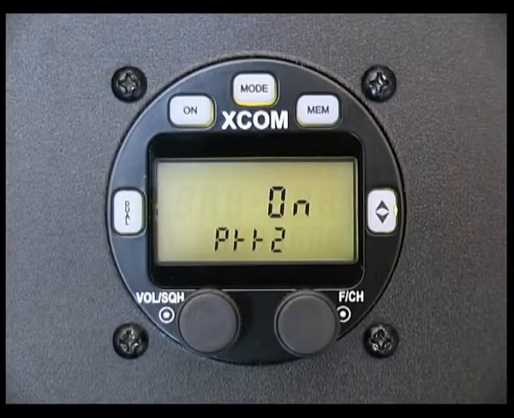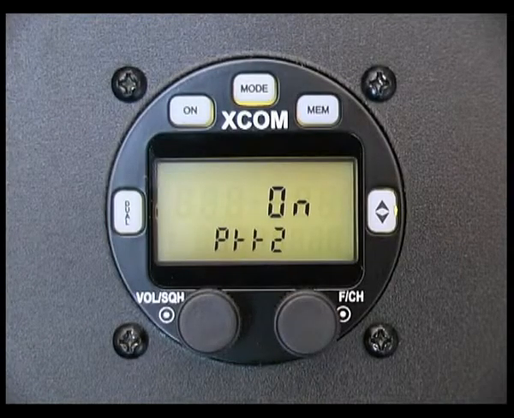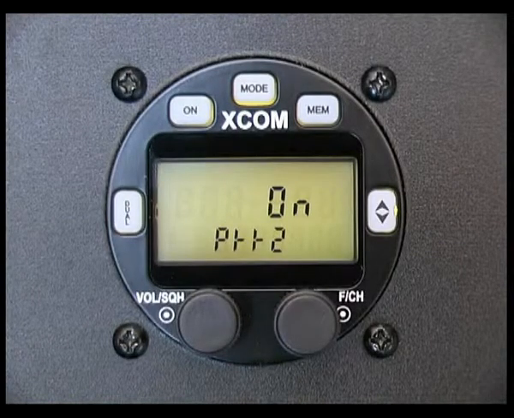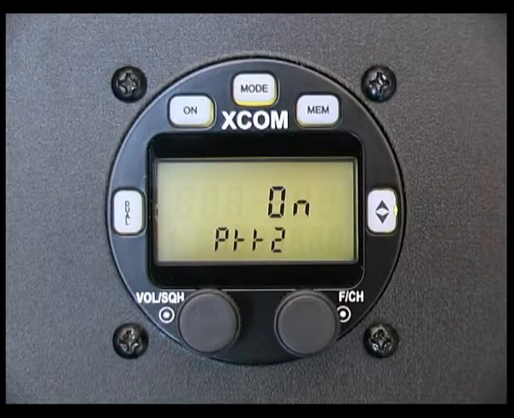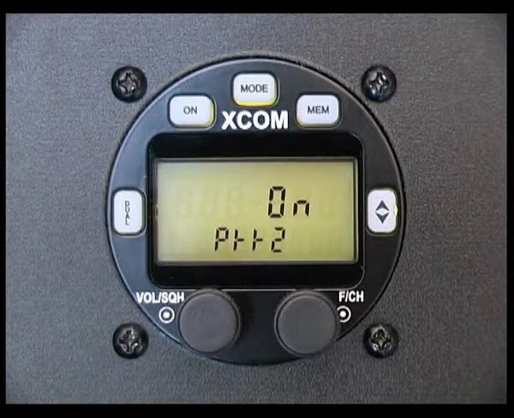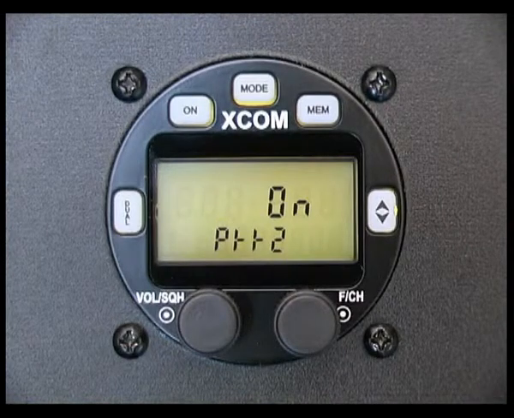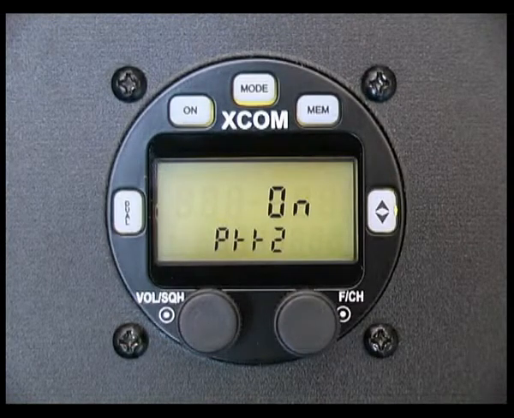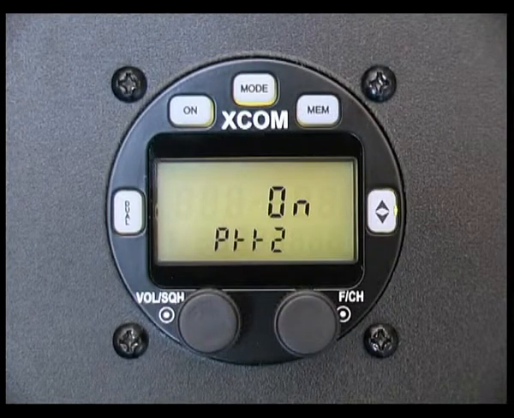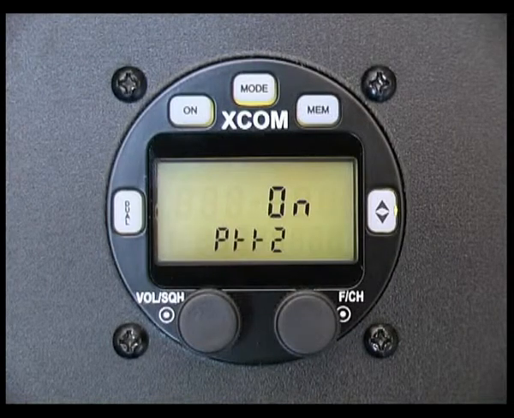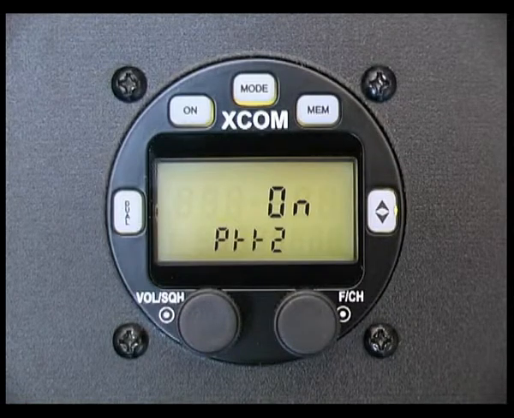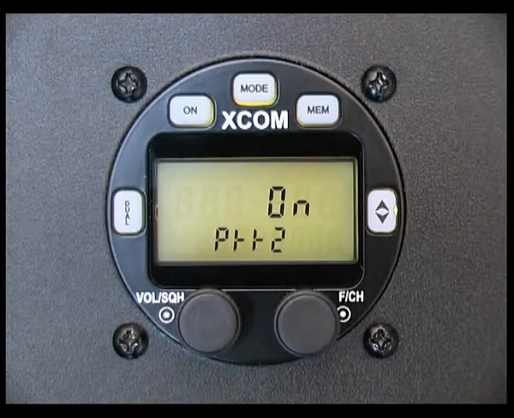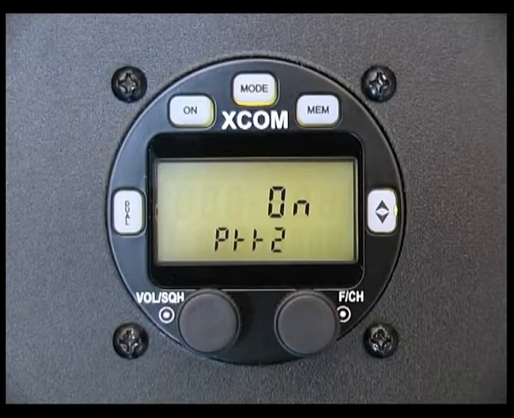Push to talk 2 on or off. This setting determines the mode of operation of the co-pilot push to talk switch. In a single place aircraft, in helicopters, or an aircraft where only one push to talk switch is required, the copilot push-to-talk can be used to toggle active and standby frequencies in the default screen or to cycle through memory channels when in the memory screen. The default value for the PTT2 is on.